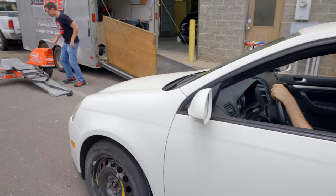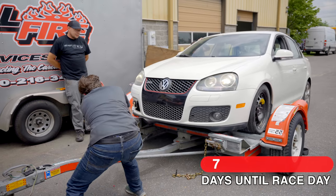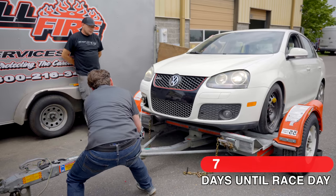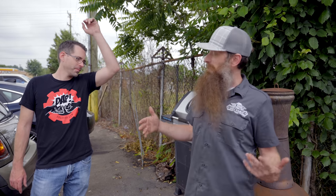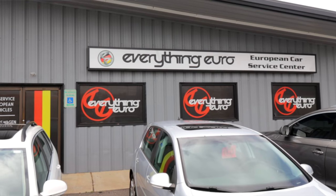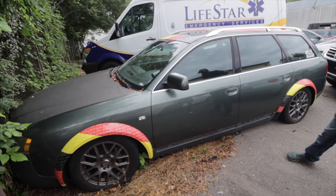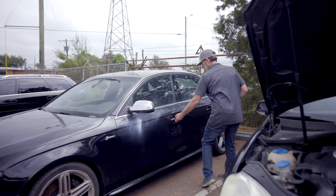Unfortunately, now we gotta push the car back on the trailer and figure out what we're gonna do now. And as our luck would have it, we have 1 week before race day. All right, so we blew up the GLI. We gotta talk to Gears and Gasoline and see if they're gonna be awesome. So Tom from Everything Euro, which is where we're at now, which is where we blew up the GLI, has a couple of cars that are options. They're super good options. Yeah, they're in disrepair currently. All of them are broken, but that's okay.